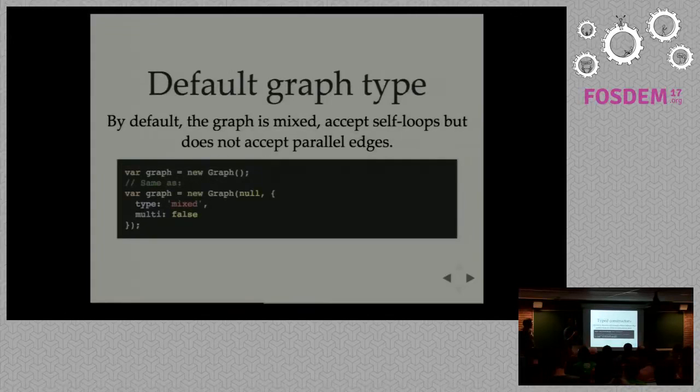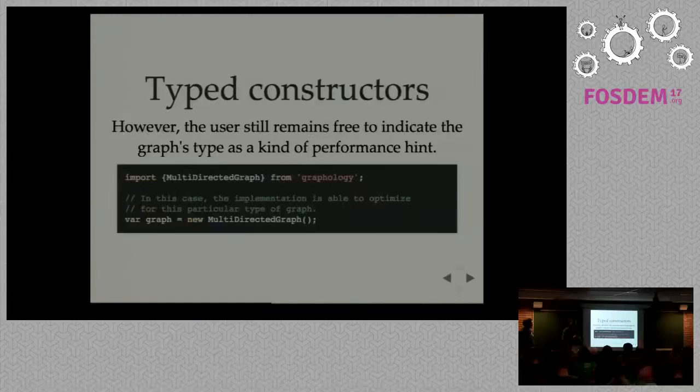Okay. So this means some things. Usually when you build a graph implementation, it's useful to know whether the graph is directed or not, because you can optimize the implementation, because you won't implement an undirected graph the same way you would a multiple directed graph and so on. So if you don't want to choose, don't choose, the implementation will work. But if you want to choose because you know it, you can use type constructors to do so, and the implementation will be able to optimize itself because it has information now. So if you don't want to choose, you don't choose. But if you know, just say it, and the optimization will be possible to run.